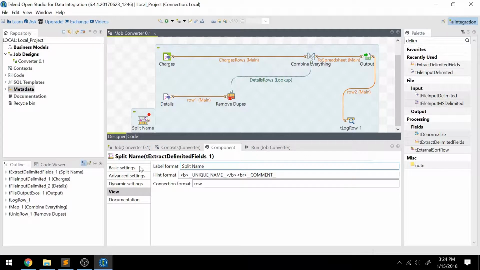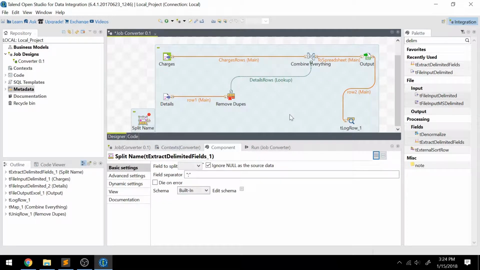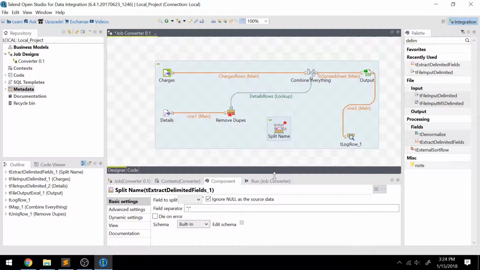Let's put that over here. We've already connected this, so how do we divert this to go back up, go through here and then go back up there?